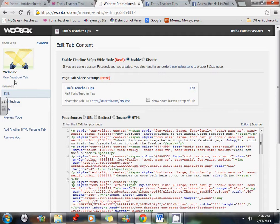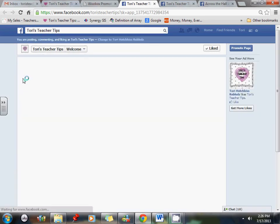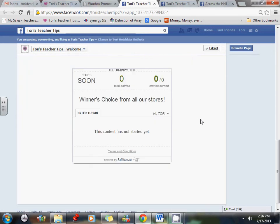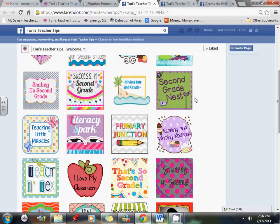And then you click over here, where you've got your spotlights underneath. It says Welcome, and I'm going to show you how to fix all that too. Where it says View Facebook tab, click on that, and then it should pop up just like this. And now I've got this, and I've got this.